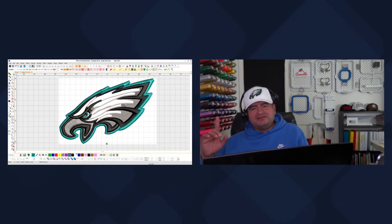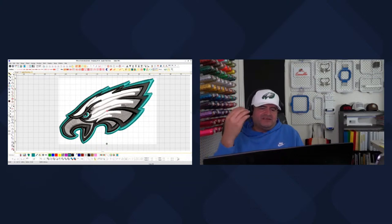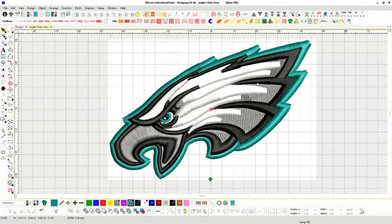All right, so we really went into the detail of sequence, determining what should go first. Everything is relative depending on what you think, but usually common sense is always going to trump. We always want to use our common sense, look at what's in the background, and move our way forward to the final part of our design. Of course, we could have made the beak last because we want it to pop out, but in this situation I want that black border to make it stand out. All right, let's push play.